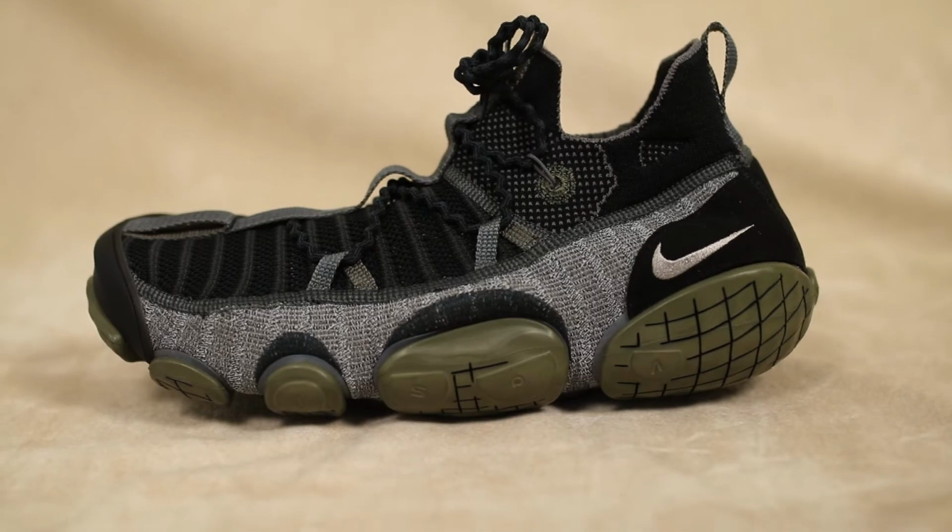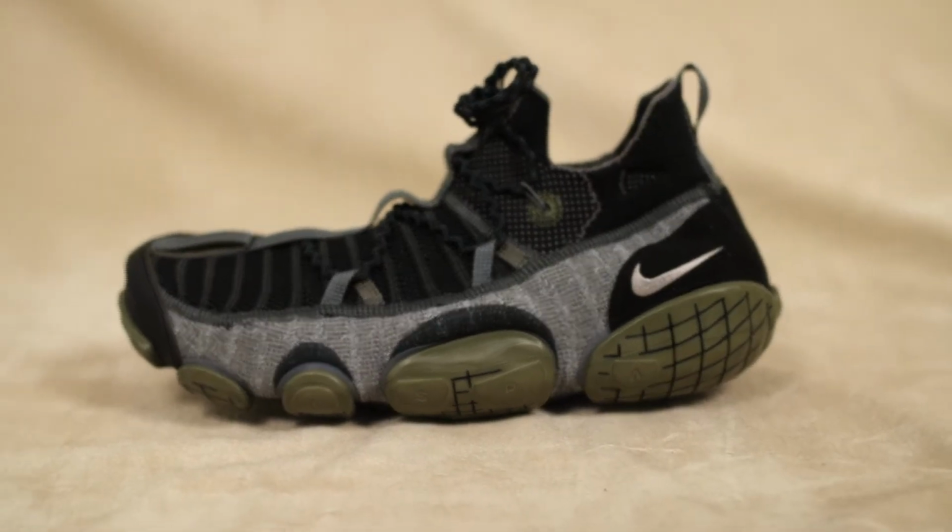And again, this pair is breathable. It's a great shoe to wear in the summer. If you have sweaty feet, this is a good pickup for you. It's hot outside. You don't want your feet producing puddles. All that air is gonna get in here, and even if your feet do sweat, there's so many holes that it'll just drain the water out like you're making pasta. No, but all the perforations here in the knitted upper do the work of cooling your feet throughout the day.